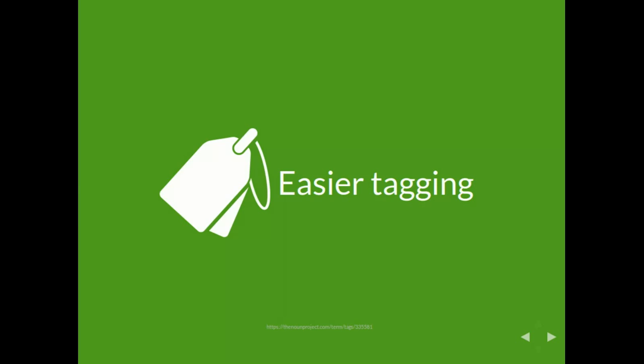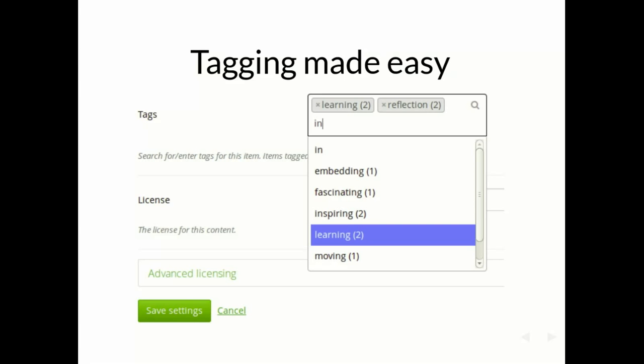So we are updating our system to simply allow you to search. And if you already have a tag, it shows you the options that have the same letter, and then you simply select it instead of clicking on a long list of links. Especially if you have a lot of tags, your list is really, really long. And now it's all condensed really nicely in this drop-down menu. And of course, you can add new tags very easily as well, and then they are put into your pool. Seemingly small thing, but actually quite a bit of impact, because it might make tagging easier for people because they're just used to using tags like that.